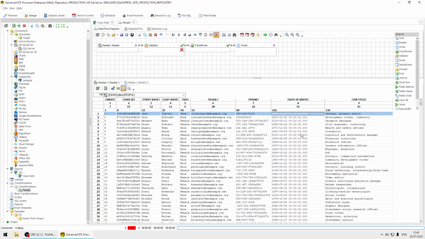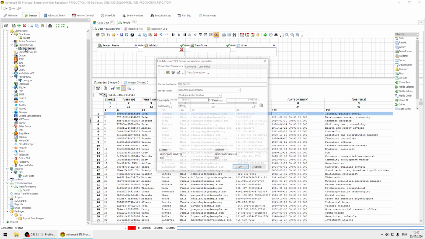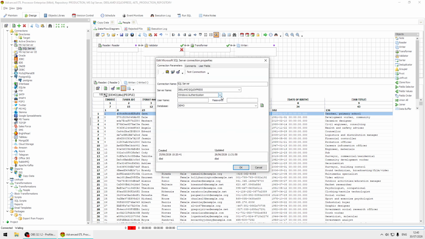Another thing we introduced, we greatly enhanced connection to SQL Server. So for example, the software supports working with Azure. So we have additional authentication options. To make it work, you would need to install OLE DB driver 19 from Microsoft and ODBC driver 18 for SQL Server. You'll find the links on our wiki.